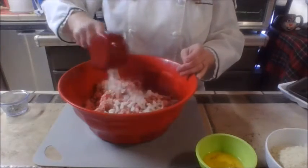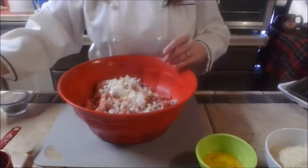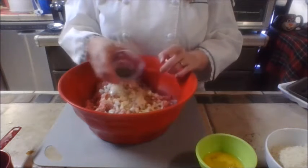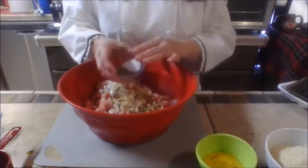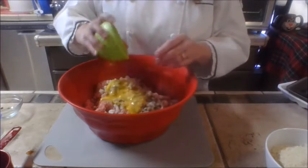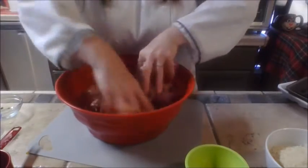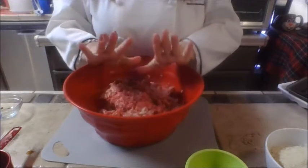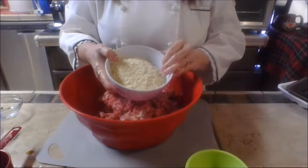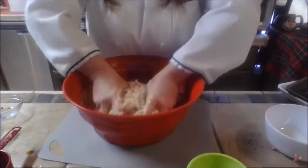Now that we've got the meat in there, we're ready to add our onions — just make sure you get them all in. Then we're going to add our Worcestershire sauce, our garlic, and our tarragon. Please don't skip this. Lots of people don't cook with tarragon, but it's fantastic and you can definitely taste it if it's missing. Then we have salt and pepper, and we're going to put in our egg. I find the best way to get it all mixed up is just to do it by hand. Once it's nicely mixed, it's time to add in the panko breadcrumbs. This seems like a lot, but they really do add to the texture — two cups of panko breadcrumbs — and again, just mix it by hand, making sure it's evenly distributed.